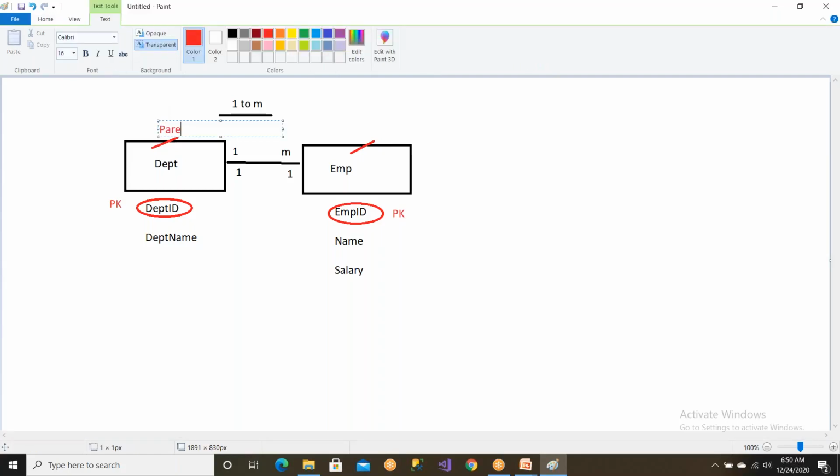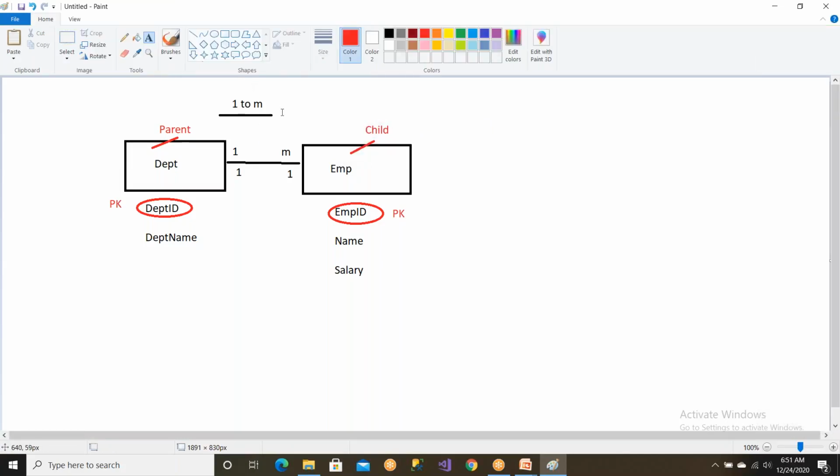This is my parent entity, and this is my child entity. Only for one to many will you have a parent and a child. In one to one and many to many you will not get it. So what is the rule here? The rule is that only the parent table's primary key can become a foreign key in the child table.